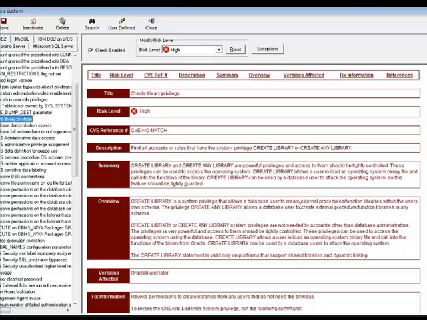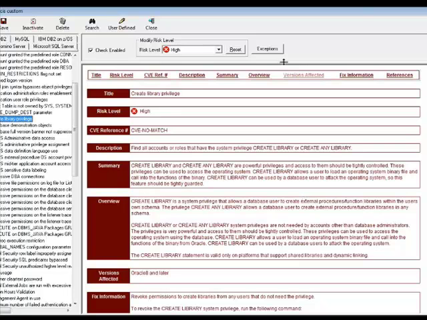Maybe this is where we partner with our DBA to choose the actual policy, some of the things they might know or have documented as exceptions of actual users. So let's take this, for example. Create library privilege. We're going to find all accounts and roles that have the system privilege create library or create any library. Well, maybe we know there's an exception. We know that anybody granted the DBA role should have this particular privilege.